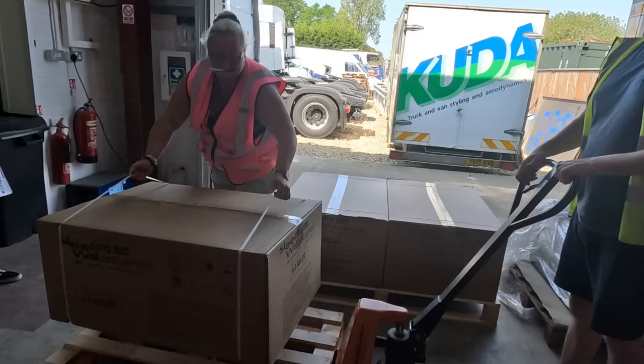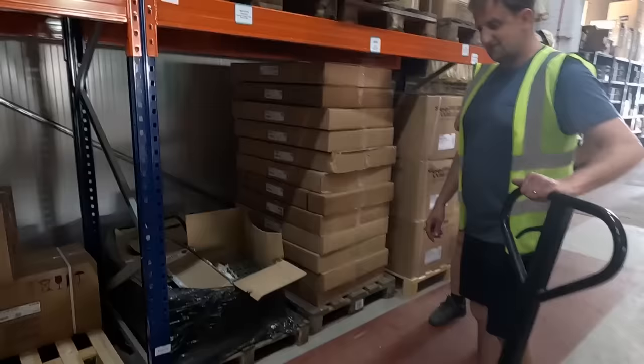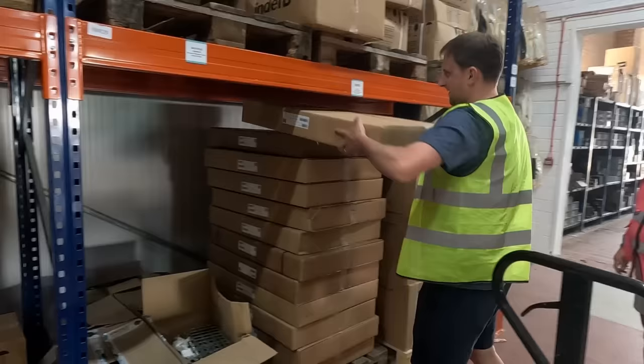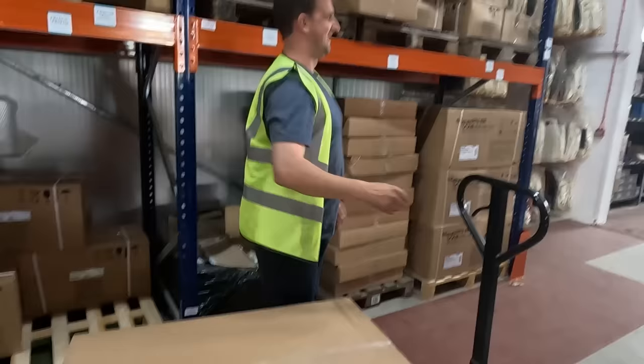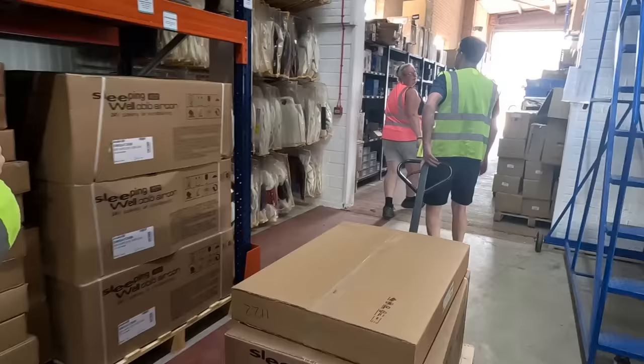You're hurting your back, not on your first day. Got a tight turn. Look at that, see? Professional. You look on your piece of paper, just to clarify. 3.6.122. Yep. Which is one of those. Is this delivery or collection? That is the delivery. It'll be going out on the pallet on Backton, so it will need black wrapping. Okey dokey. Just a complex one to start with.